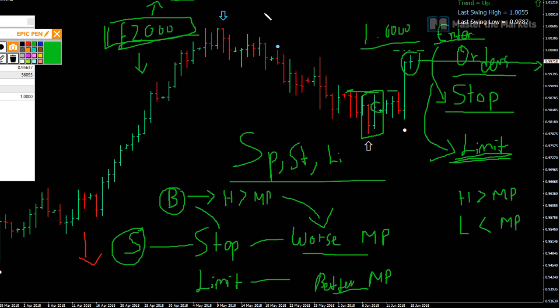Now, however, if I were to do a sell, let's come to sell later on. But if I were to put into the broker a price which is lower than that 9971, let's say I put a price here at 9978, then that would be called a limit price, because it's better for me as a buyer.